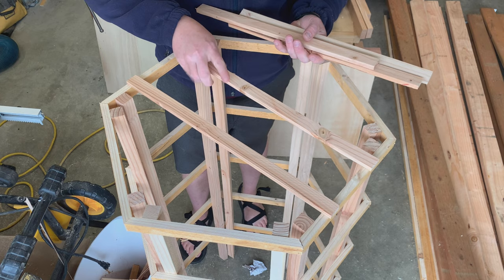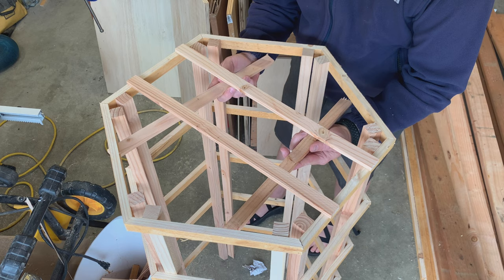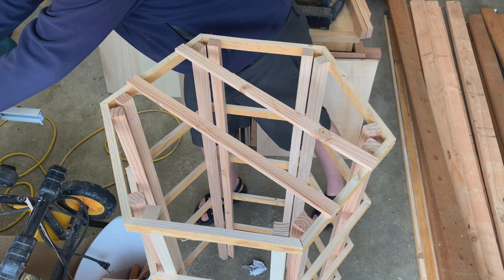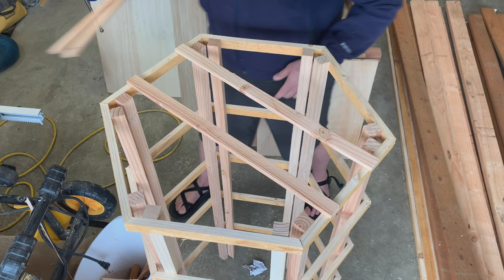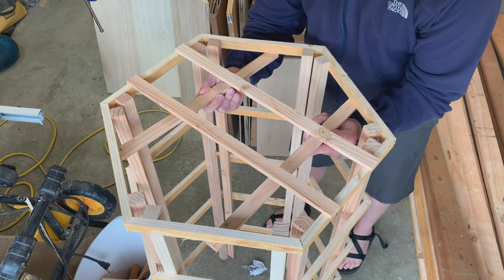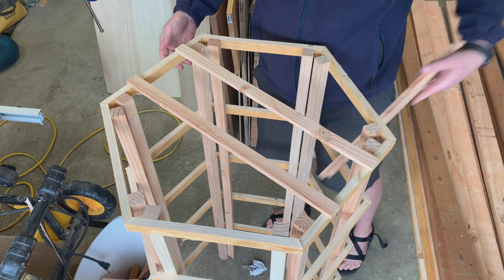I cut some pieces at 19 and a half inches and some shorter. What I'm going to do is attach two up top and then go underneath here to have some square perpendicular lines. You could certainly just have them all the same length and bring them in on the underside — a little diagonal — that totally works. But for me I'm doing perpendicular: two on top of a board, and two underneath. You do that for each of the rows, giving plenty of room for those vines to grow through.